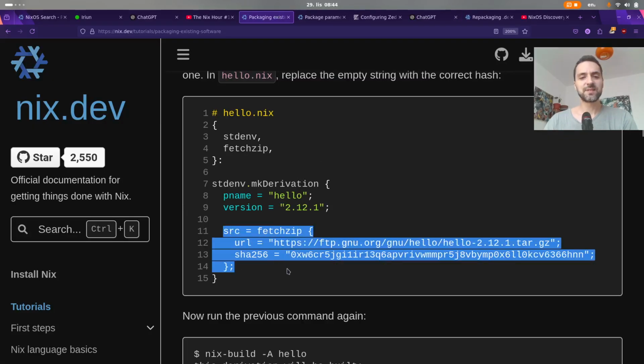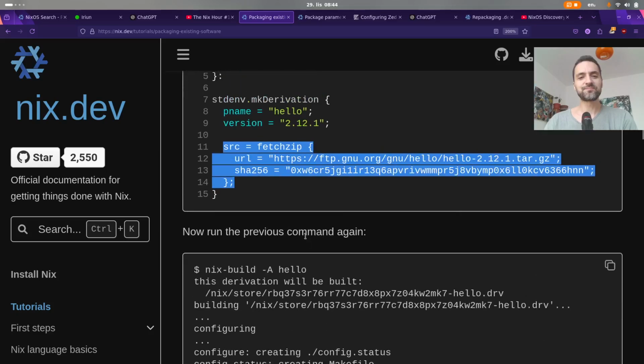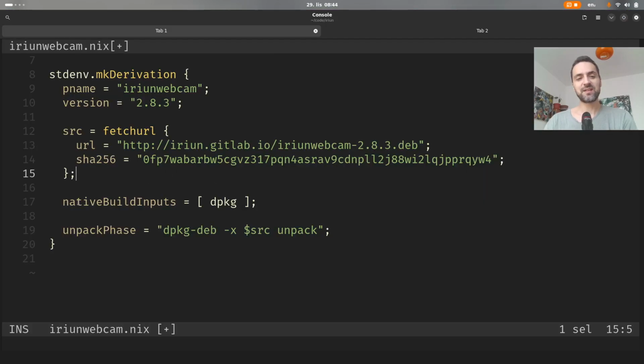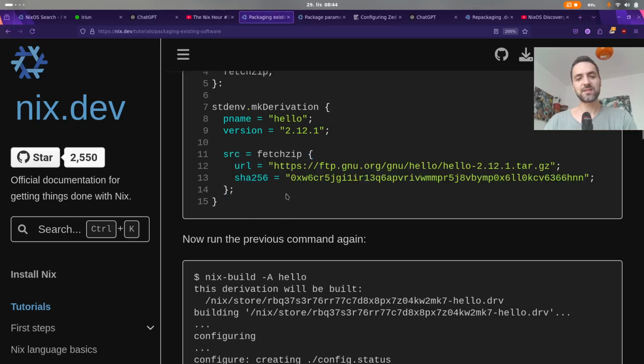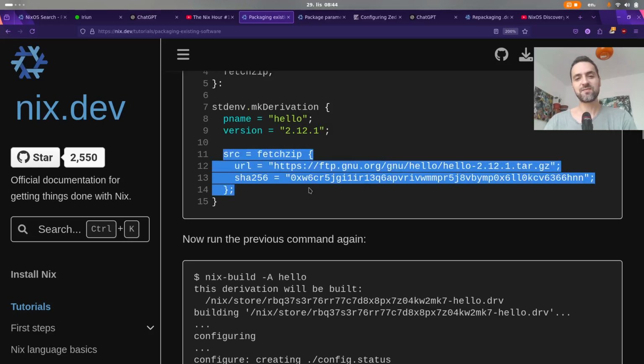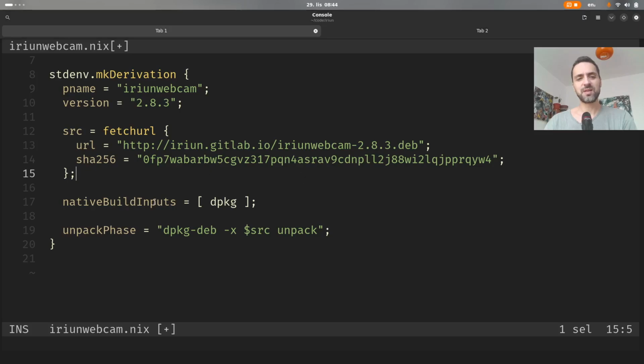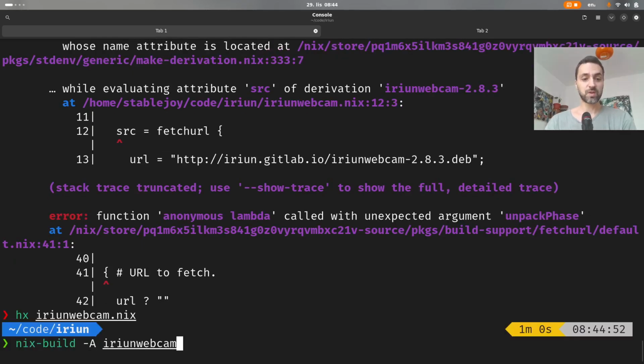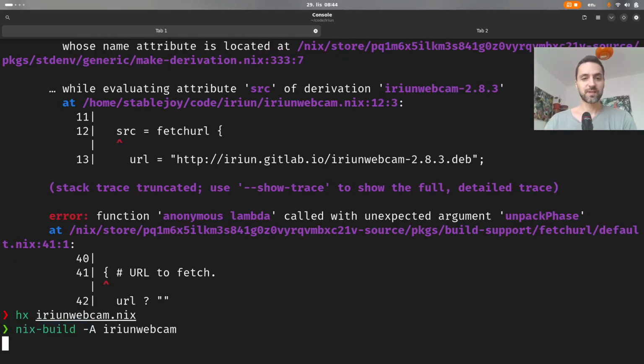Yes, it is. The mistake was that I added the native buildInputs and unpackPhase within the source, because this only applies to how it gets the file and computes the SHA. It should not be along with some other build steps. So source, native buildInputs, unpackPhase, these are all separate, right? Now it should work, or it should work in a different way.